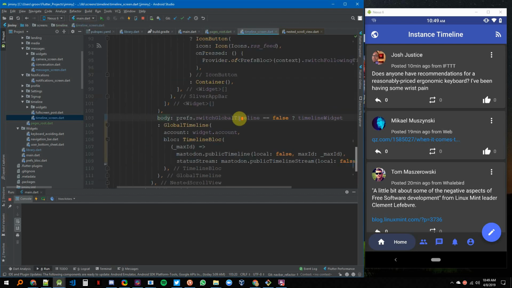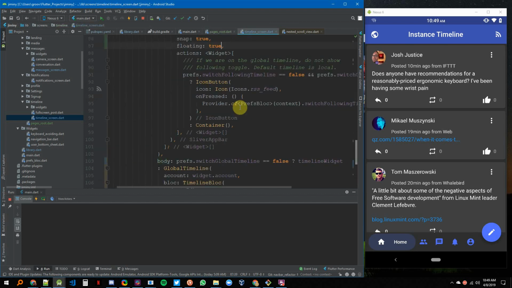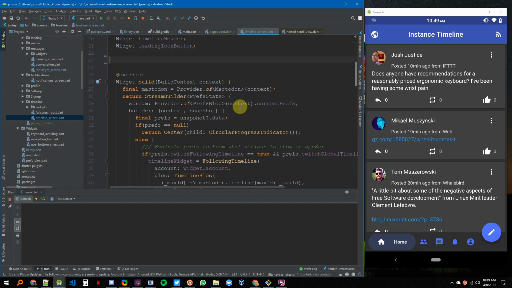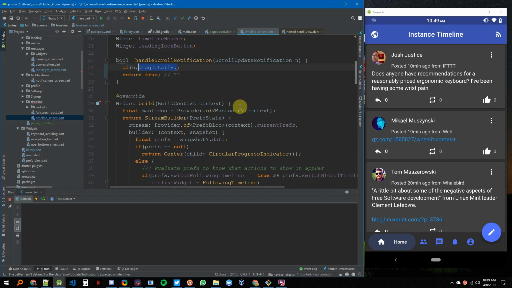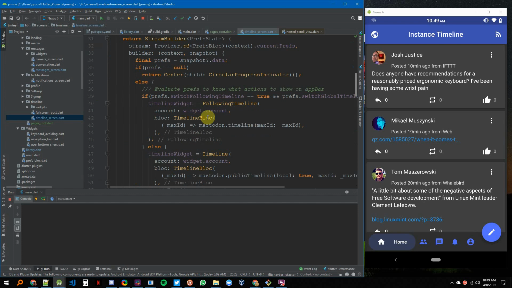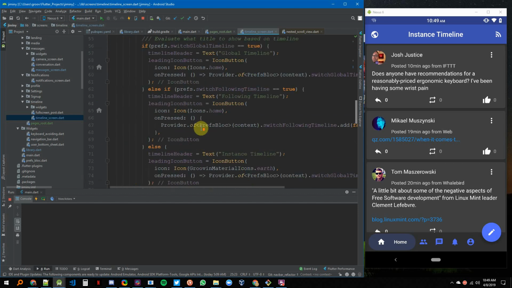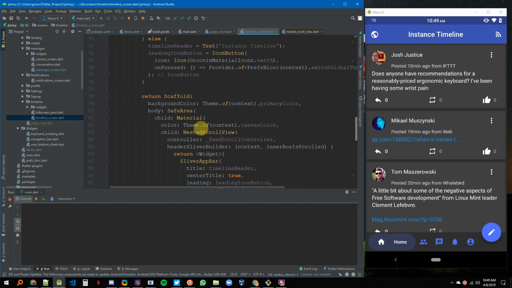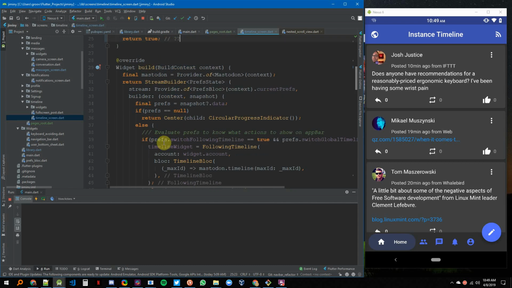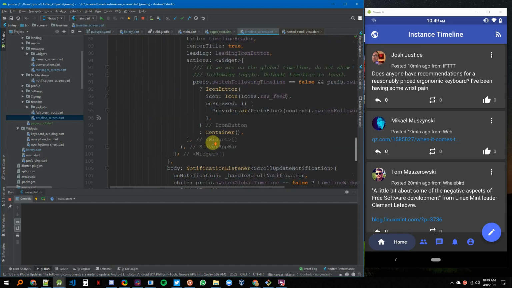Oh, wrong screen. So let me bring back the notification listener.